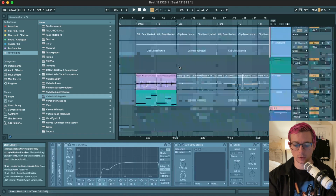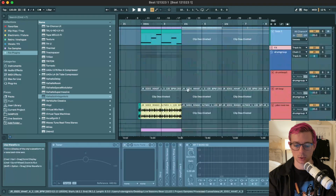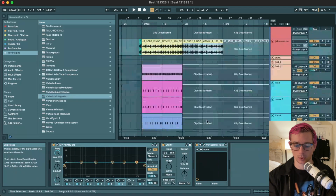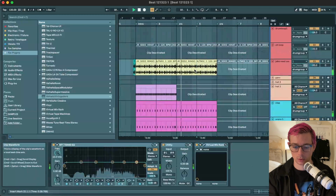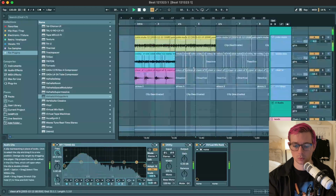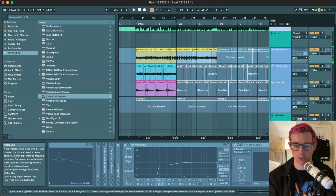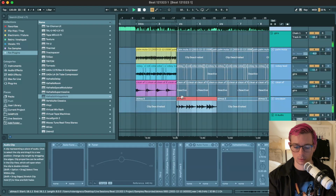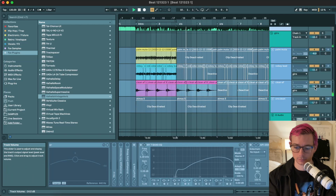Okay, then into the verse. We're gonna take out the synth bass, just have bass, drums, so we got that palm mute. We could even take that out and have maybe just this part. It's kind of loud.